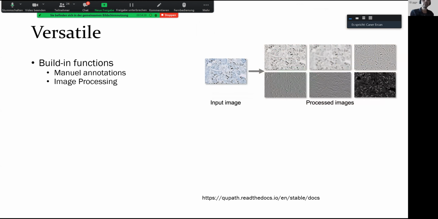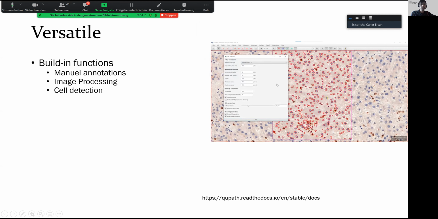Besides this, the images can be processed inside QuPath. This can be fluorescent images or bright field images as well. And the output of this process can be used for specific analysis separately. Cell detection, for instance, is a very commonly used function of QuPath. You can see here, you can set up many settings. You can choose, for instance, an image generated by stain deconvolution inside QuPath, and then you can choose the different type of image you want to use for cell detection, and then you can quickly get a decent analysis for cell detection.